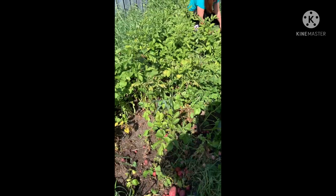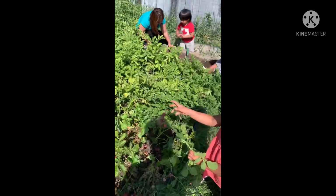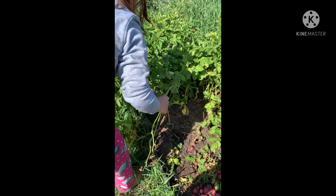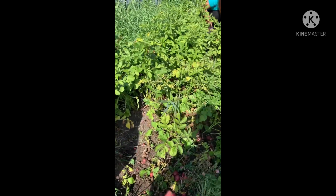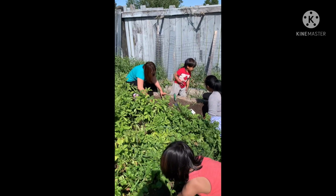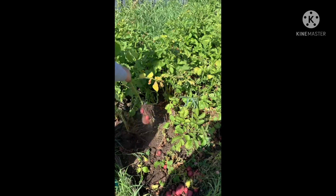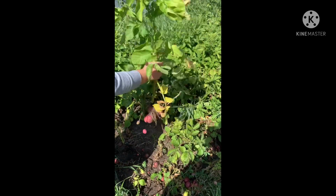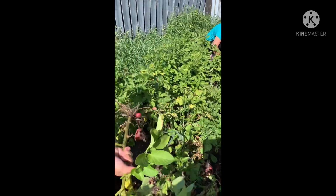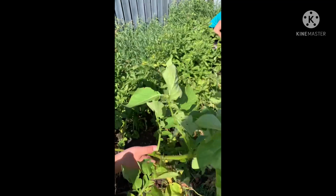Look at them. Because we need to pull also the onions here. We got lots of onions. Why are these so small? Just remove the, put it here, and then throw the plant over there.